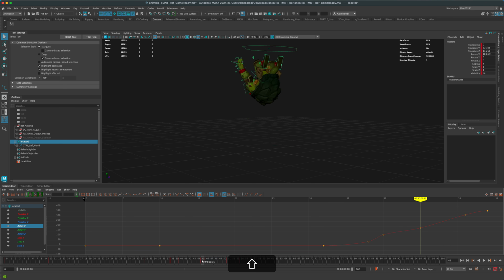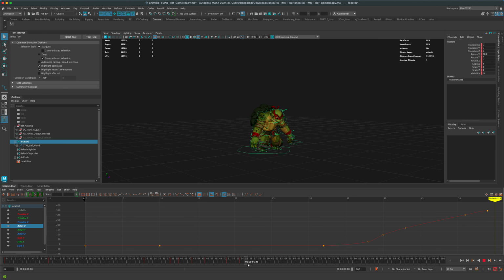Let me shift these around a little bit, right? So that feels a little bit better, right? He's spinning, then he's aimed with the ground, and then he plops down. Let's just review and see if that's a little bit better. Right, I think so. So very cool.